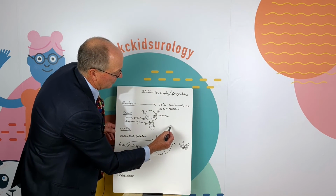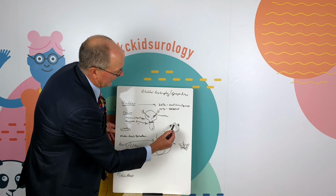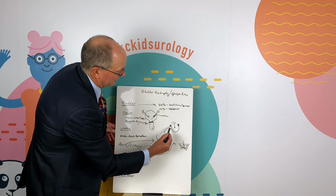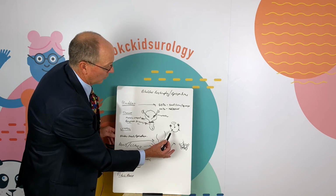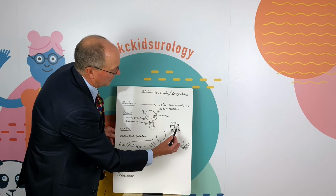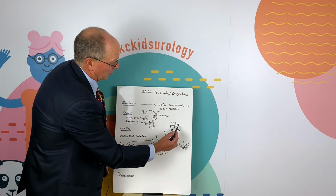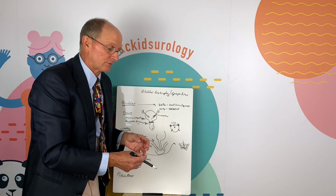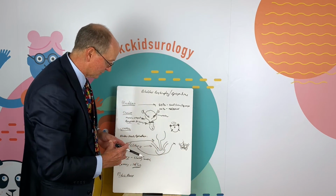So think of the pubic bone as a horseshoe, okay? It's open, and the bladder and everything is sitting on the top there. We're going to put the bladder down into the pelvis. We're going to have to then break the pubic bone. The orthopedic surgeons will come in during the original surgery and break the bone. That will allow the pubic bone to come back to the center when the bladder, urethra, and everything drops down. That will require a cast or some type of traction, just like if you break a bone, you have to put it in a cast for a while. There are several different techniques to hold that bone together while it heals.